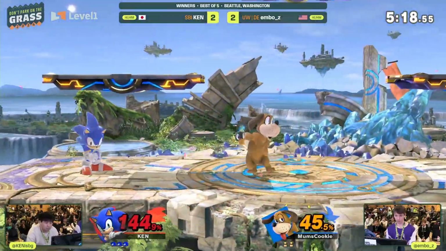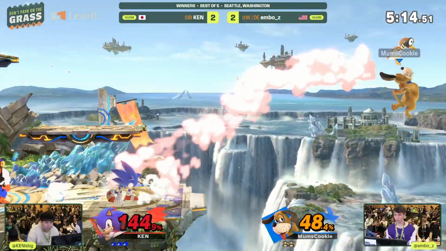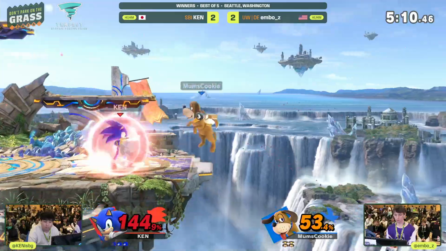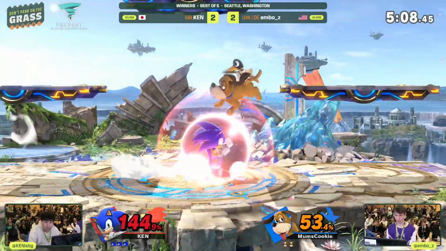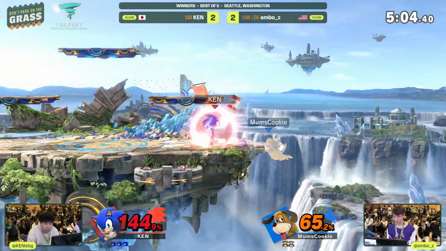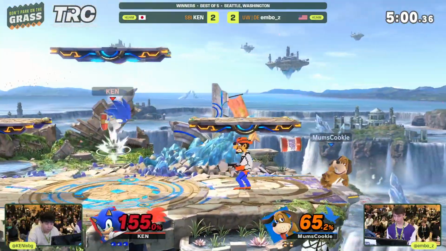That Can had been so good for Embo. He blocked off the combo potential from the up throw from Ken, but now betraying him a little bit. Still able to just F-tilt that out of there. Ken slowly giving up ground, but not giving up any percent. Has 144% on him. And he's staying in that perfect distance between himself, the Can, and his opponent.